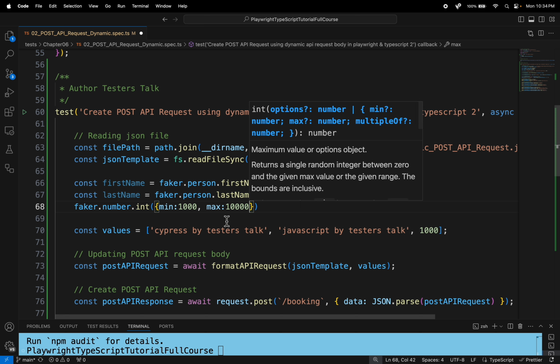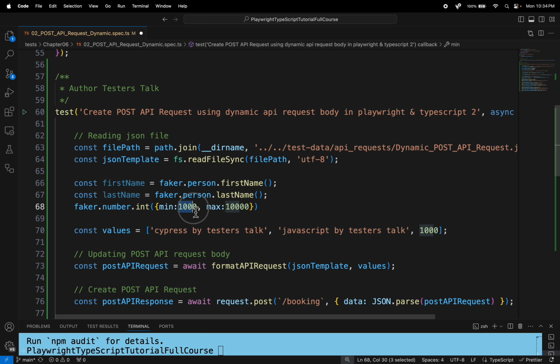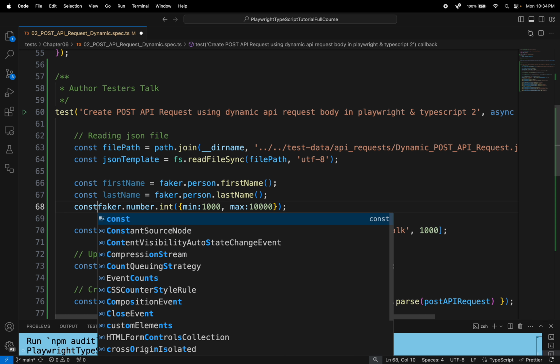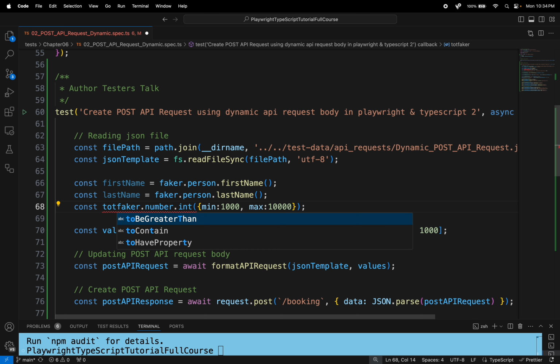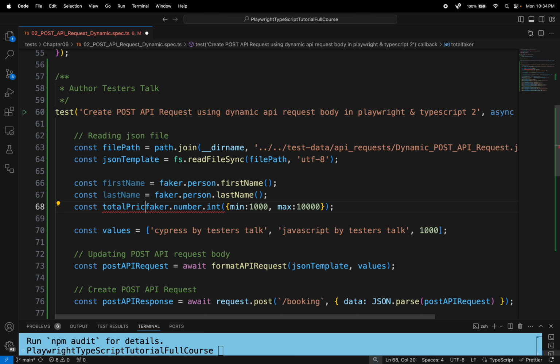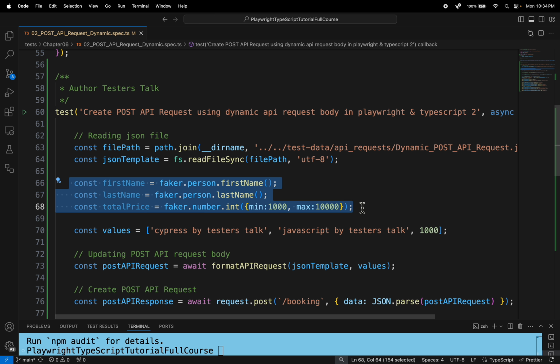So it generates some random number between 1000 and 10,000. Let's assign it back to the constant variable called total price. So that's it. We are done with generating the test data at the runtime by using the Faker plugin.